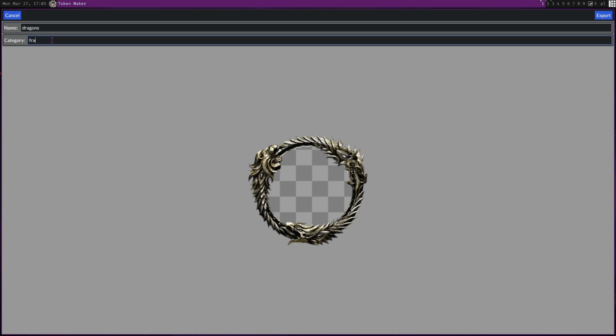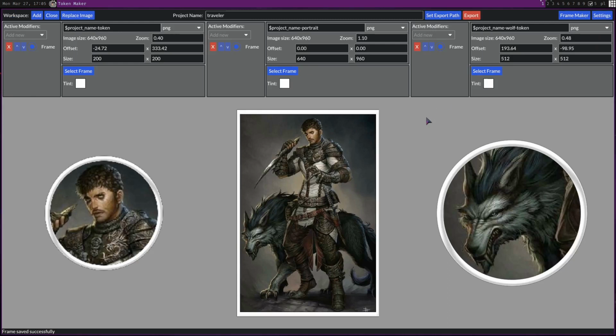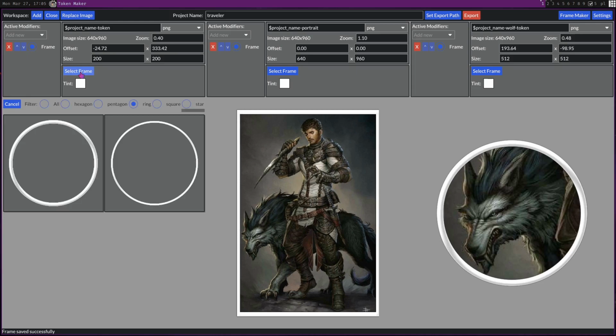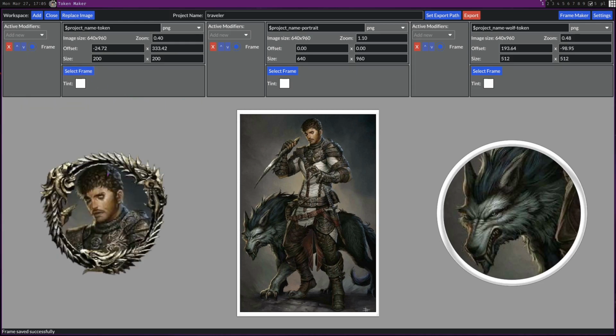Let's say this will be the category of fancy frames. Now all you have to do is click export, and the frame will be ready to be used. And now we have the frame within the editor.